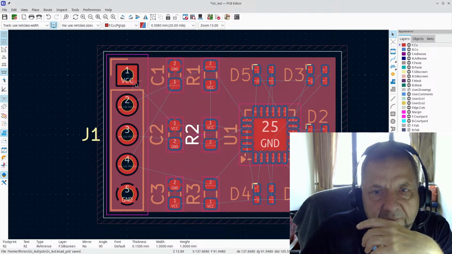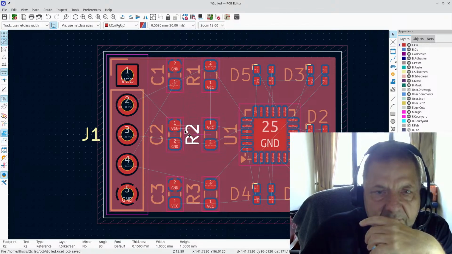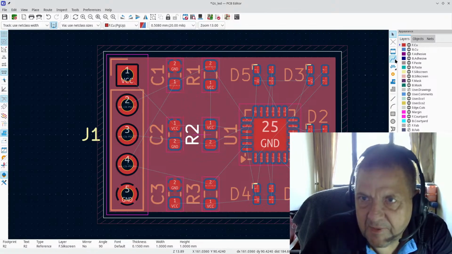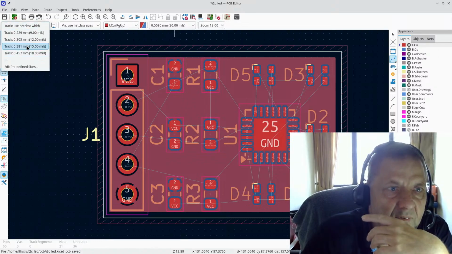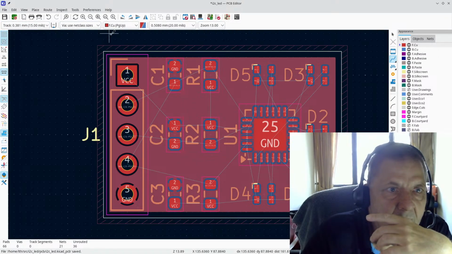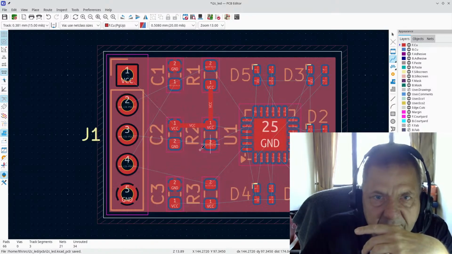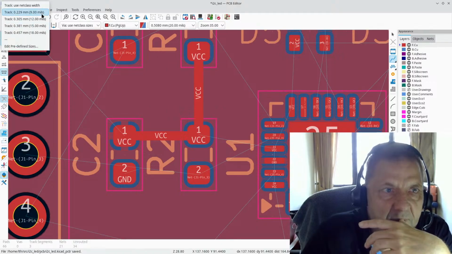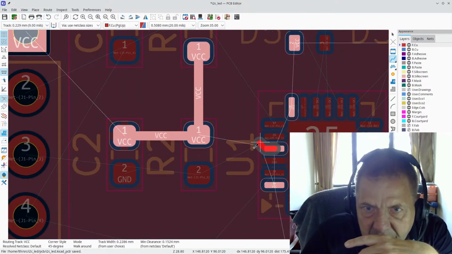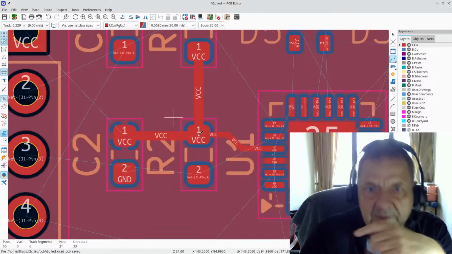Should I have all those on the back side? I think I should probably do that. But let's start by doing a fat trace-ish, 15 mil or so, between these two and up to that one. This will be a good start. Let's do probably 9 mil into this one, because that's pretty much all I can do with that pin there.